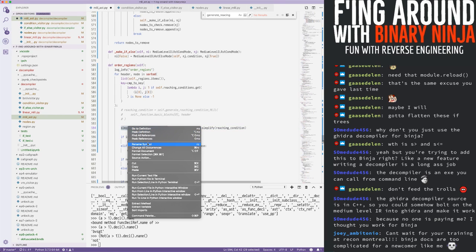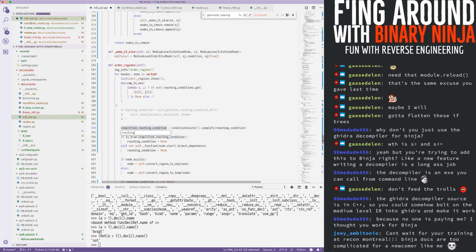So let me rename this. Sometimes this works. Yeah, it worked. Cool.